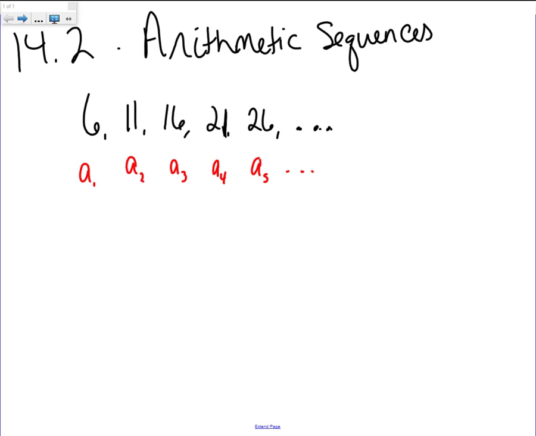The difference between what you did in the first section, which is 14.1, and what you're doing in the second one, 14.2, is that they are giving you a specific type of sequence in this one. They're telling you it's arithmetic, and they're going to tell you how to find every number in the sequence. It's not a hunt and pick or trial and error type of thing like you did in 14.1. 14.1 really came with no rules at all. You had to sort of just figure it out. And so for this one, they're going to tell you that you're going to get something called the common difference.